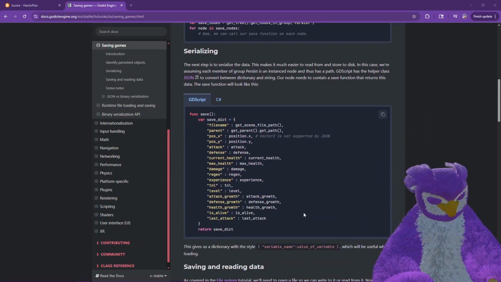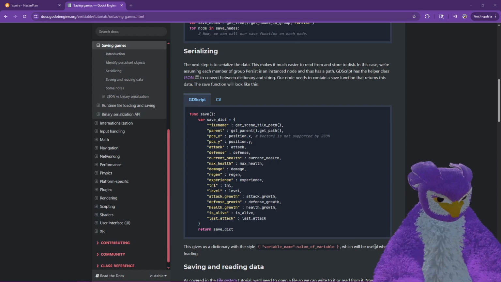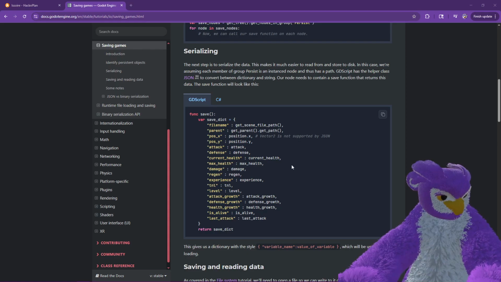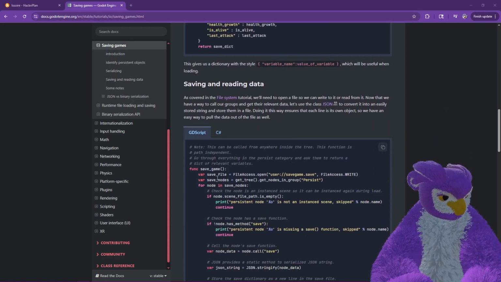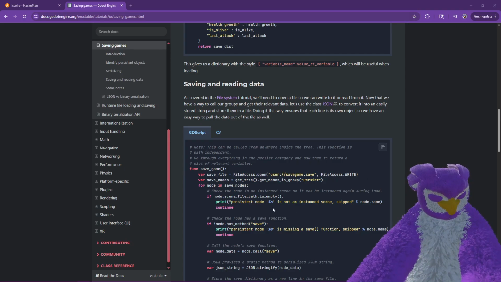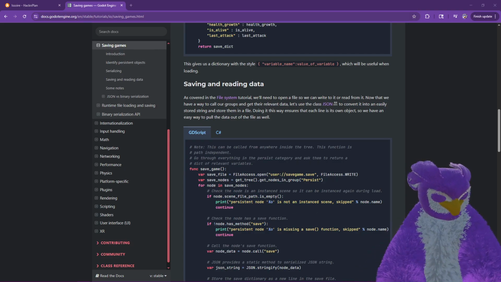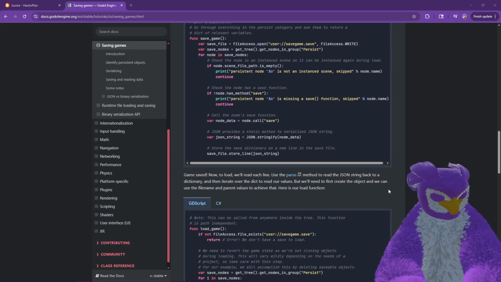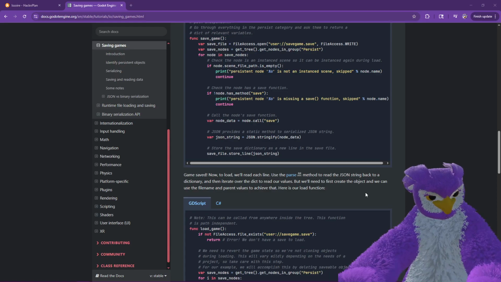But I have things that need to persist across multiple scenes, and so I think just being cognizant of what things need to be persistent and adding them to the game state manager makes the most sense.